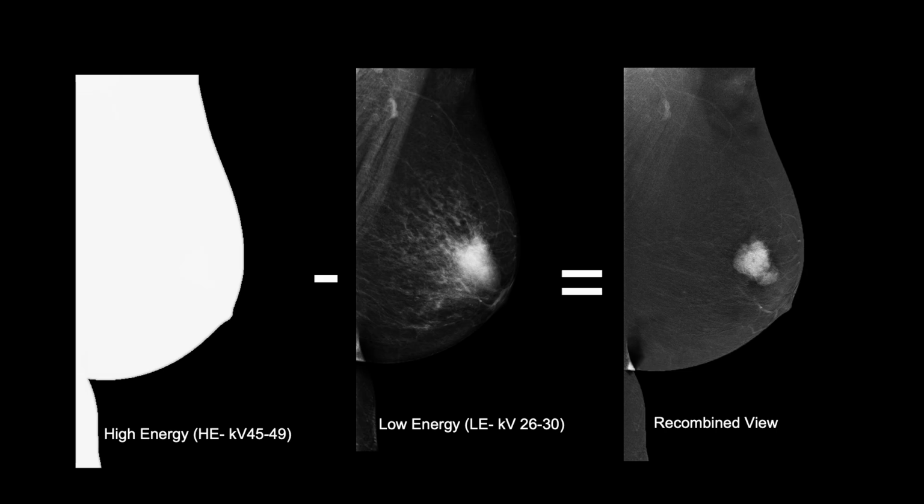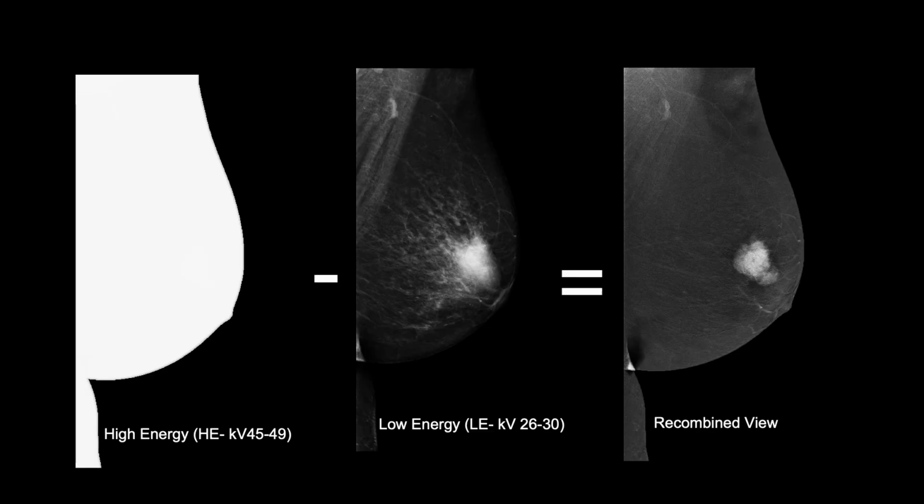Just a reminder to whoever doesn't know it by now, after so many times you heard it today, contrast-enhanced mammography is composed of two sets of images at high energy and low energy. When we come to review the images, we are looking at the recombined view, which is a subtraction of the low energy from the high energy, as well as the low energy, which is equivalent to that of a standard mammogram. So contrast-enhanced mammography diagnosis must rely on both low energy and recombined views. If we're not doing it this way, this is a big mistake, and we're going to miss abnormalities, and I'm going to show you why.